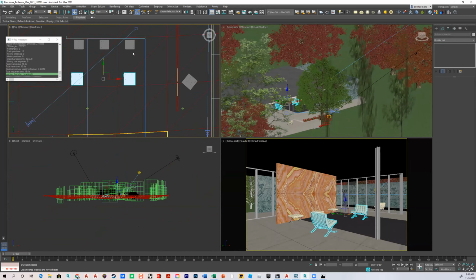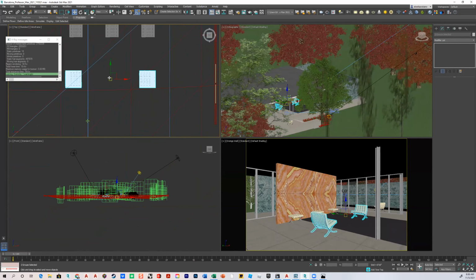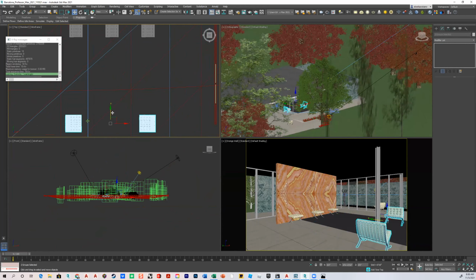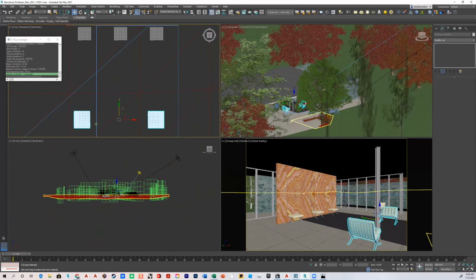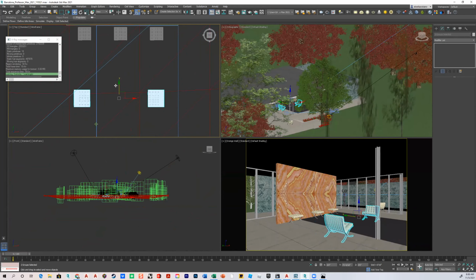And I rely not so much on this view, but on the camera here to decide where to put my chairs. Obviously not here because there's a column right in the middle. But we can try to move them a little bit here. It doesn't look too bad. Just to give it some life, because right now otherwise it looks pretty empty. And we can fine tune this shot a little bit here.